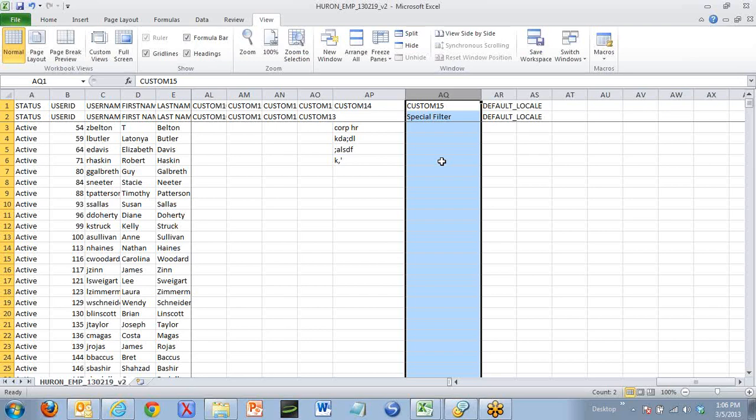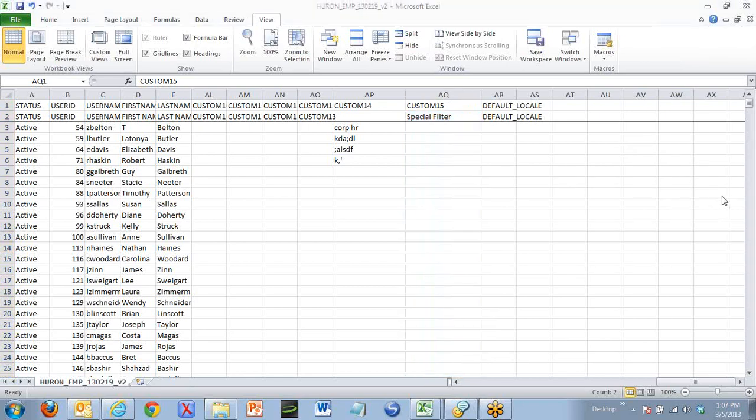Yeah. Well, except you're not going to have all the right data there for all the new people and so forth. No, right. I mean, yeah, of course, we'd have to redo the spreadsheet, but I'm saying once we upload the spreadsheet, it would automatically happen. Okay, cool. Okay, so I will go and add custom 15 special filter, and then, Angela, you have to make sure you delete that column from your import file. Okay. All right. Anything else?